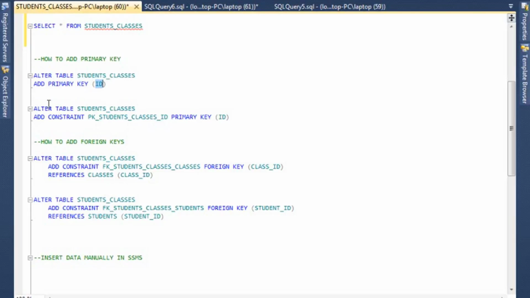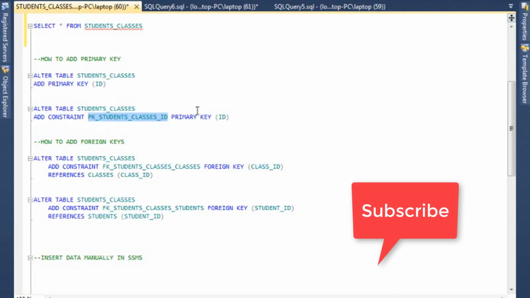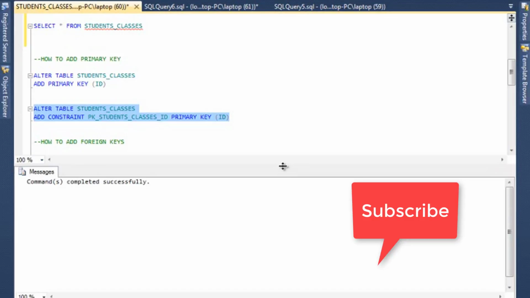Another way is alter table students classes, which is the table, and then instead of add primary key, you do add constraint, name of the constraint, again primary key, and then the field. I actually prefer doing it this way. They both will work. So let me select that and execute that.